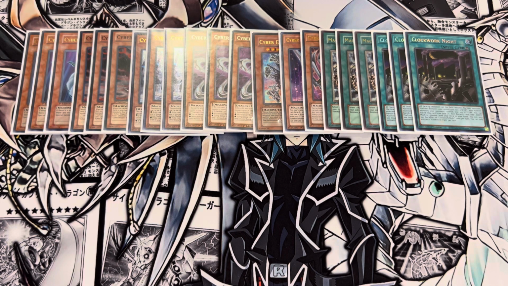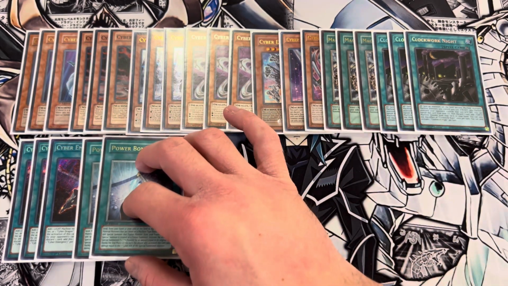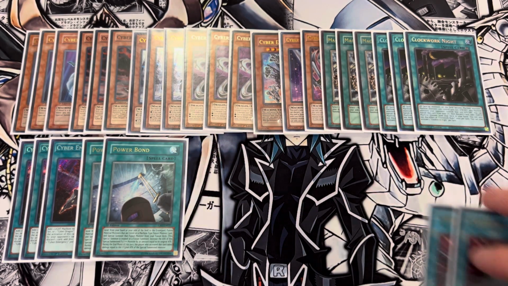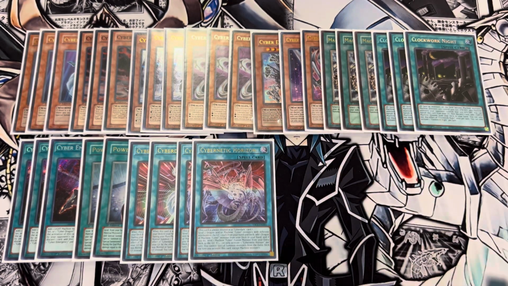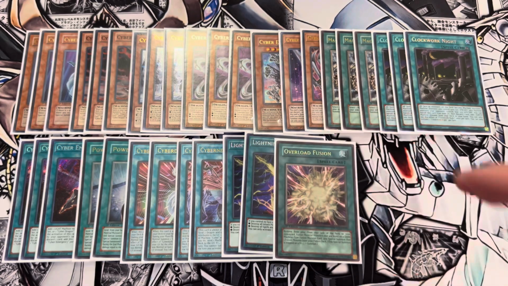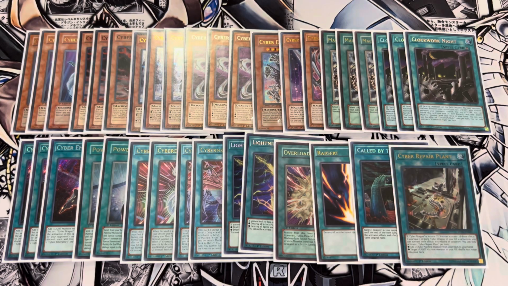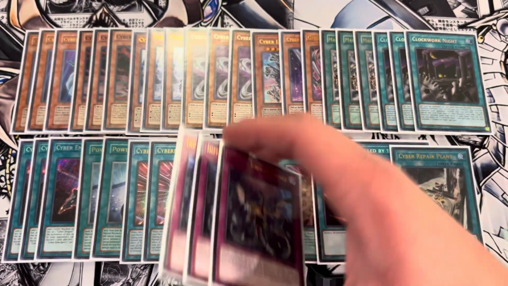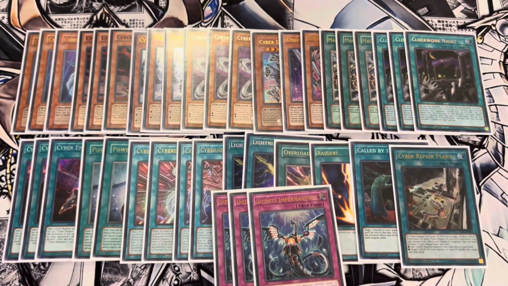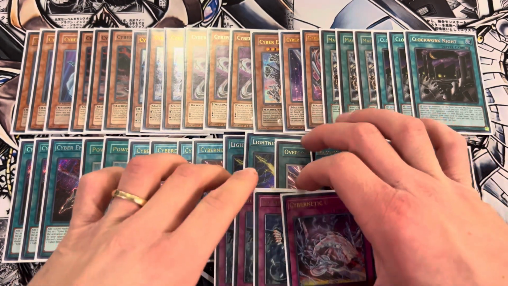Playset of Machine Duplication, a playset of Clockwork Knight, which acts as a super poly in this deck, playset of Cyber Emergency, 2 copies of Power Bond, 2 copies of Realm, 2 copies of Horizon, 2 copies of Lightning Storm, 1 Overload Fusion, 1 Regeki, 1 Called By, 1 Cyber Repair Plant, and because this is, if you haven't picked up, a Go Second OTK, we've got 5 Board Breakers. And to round it off, we've got the 1 copy of Cybernetic Overflow.